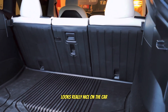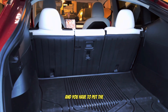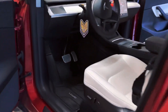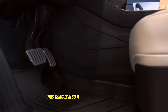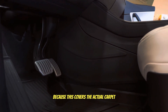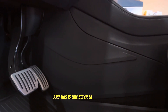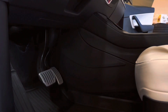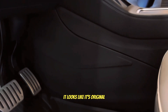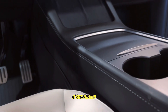We're done and this is how it looks now — really nice on the car. I think this is a must-have, especially if you're transporting a lot of stuff and need to put the seat down. This is also a must-have for your Tesla because it covers the actual carpet so you don't get any dirt on it and it's super easy to wipe off. Look how clean it is — the body gaps look completely original and the material basically matches Tesla's own.